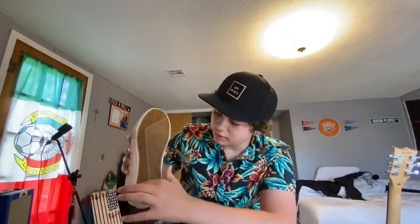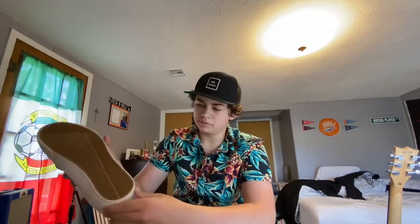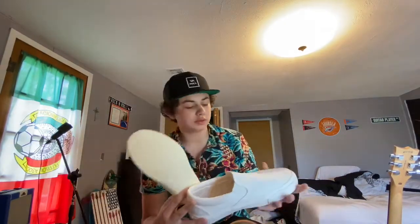I haven't hardly done anything, but here's the bottoms. You can see kind of like fray stuff or whatever up here. The other side's not as bad. I got kind of dirt on them, but these are my first slip-on skate shoes. These are really sick. Shout out to Dale Dagger. I watched one of his videos and he skated these. I'm like, whoa, those are clean. I'm gonna buy them. Yeah, I'm gonna give them an 8.5 out of 10. Initial review, 8.5 out of 10.